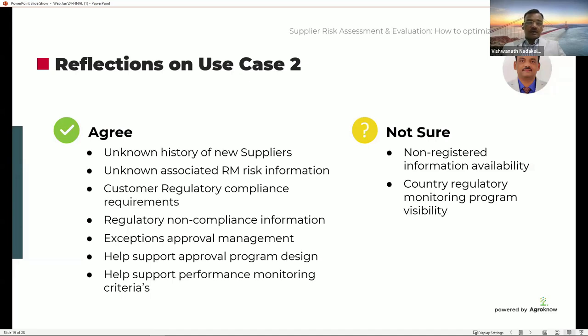So today, the ingredient from us, the finished product from us, will go to one country. From there, that particular finished product will go to another country. So the customer requirement and the destination end-user regulatory compliance requirement varies. It is something very complex in the present, and having all those requirements, it is sometimes very difficult to manage these suppliers also.